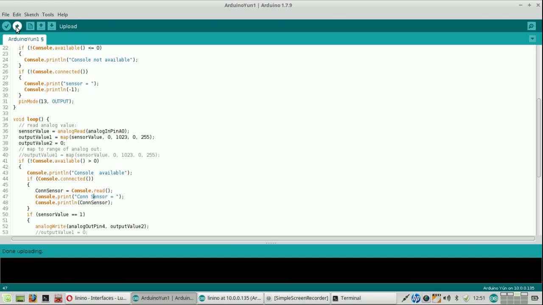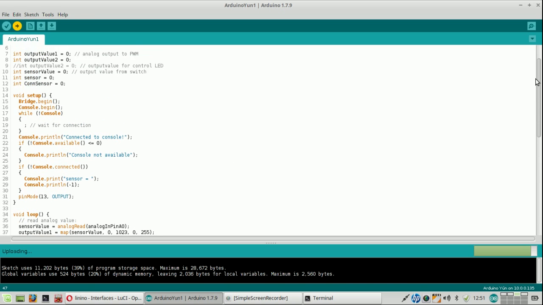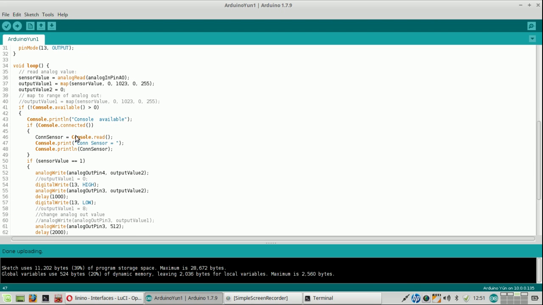So let's do it again. And the value that I'm giving it right here is of course overwritten by this console read. So let's see again.